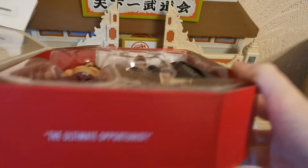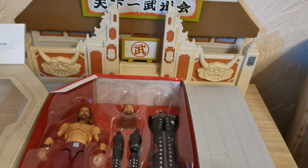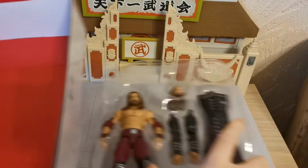Oh, actually, on the bottom here, it does say the Ultimate Opportunist, which is, of course, one of the many things that Edge is. So let us get right into it. Let's take this out. Let's take a quick look at the packaging.